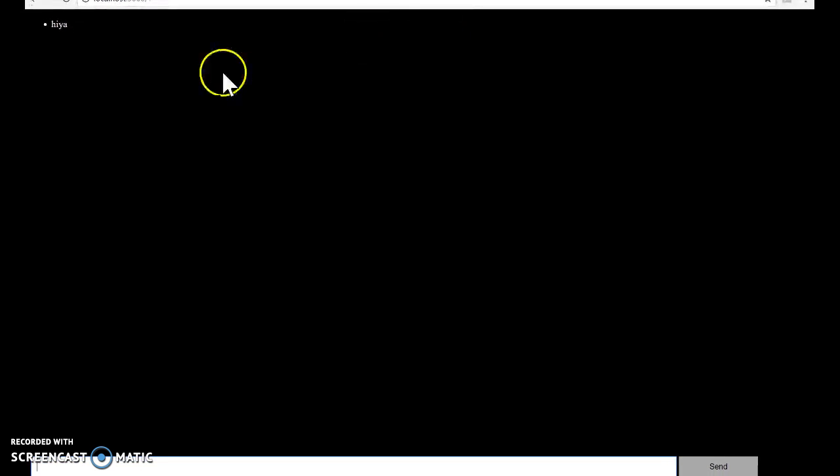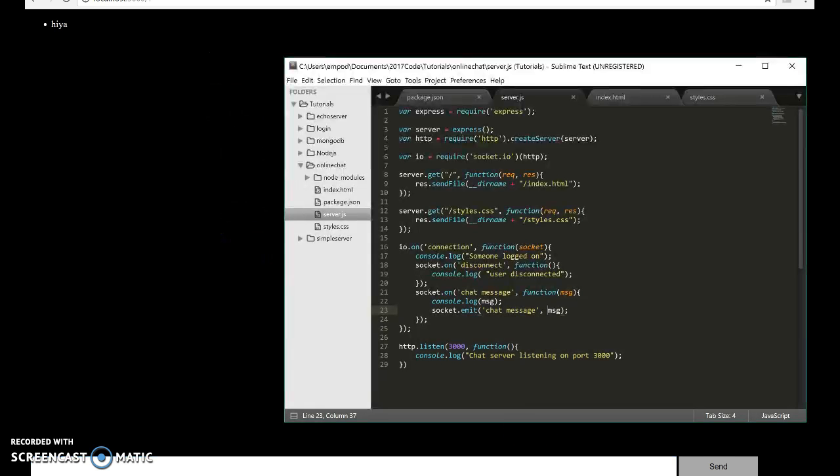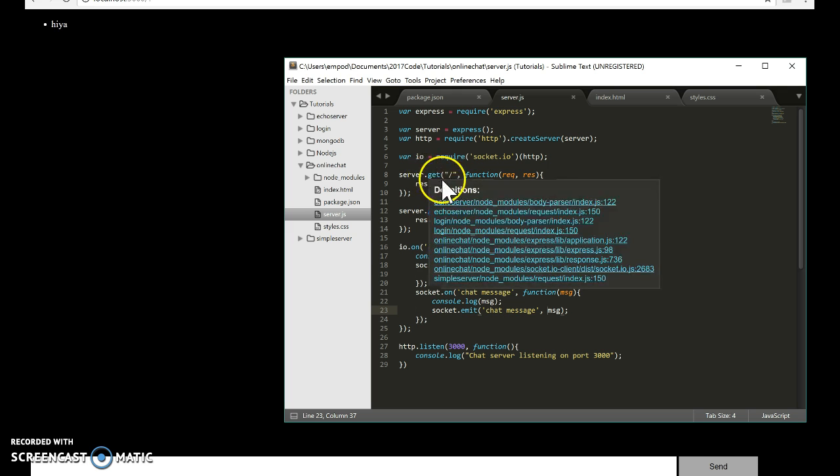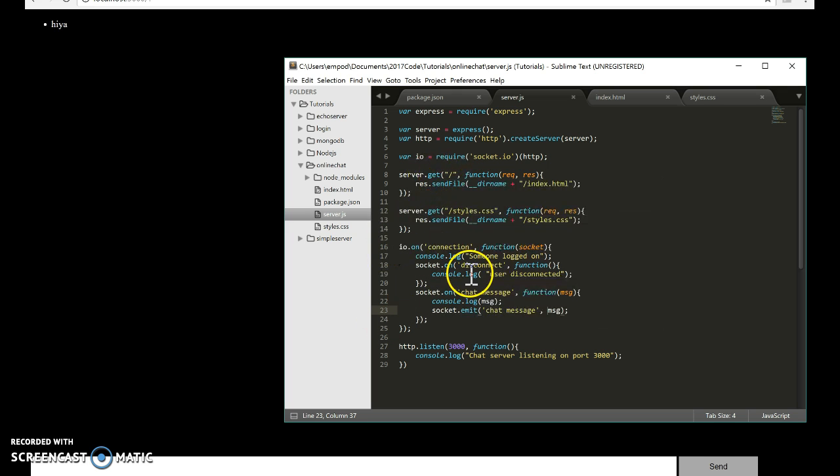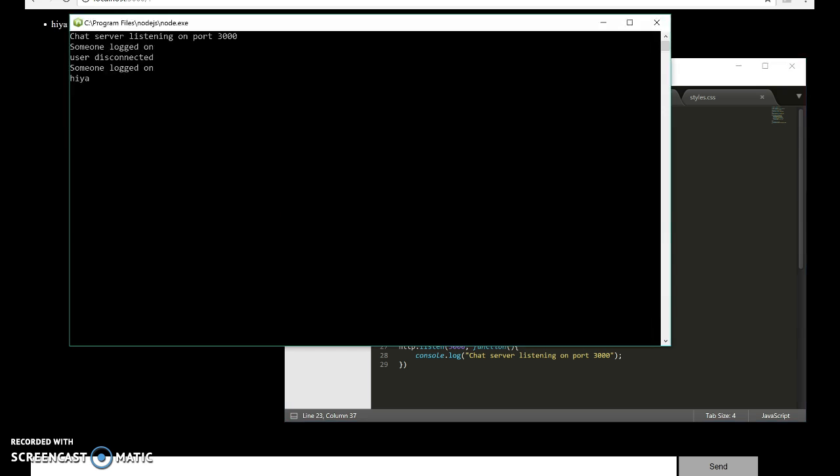We have our chat window. We have our chat server that will serve up the index file, and we'll connect and see when somebody logged on and we put in "Hiya." Now, if I put in "hello," "oh hi there," this looks kind of ugly to me. I don't want a bullet point list for chatting. So I'm going to do a little bit of styling here.